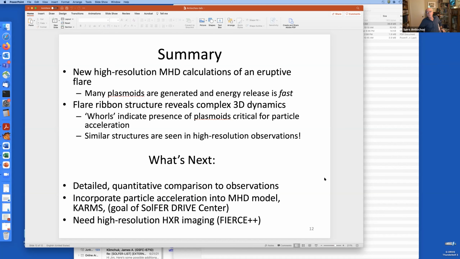The interesting thing, Vasily, is that if you look at the September 10th flare, we don't see this widening. We see it in the observations, and we see it in the simulations, but for some reason we don't see it in that particular flare. Kind of a real mystery there.